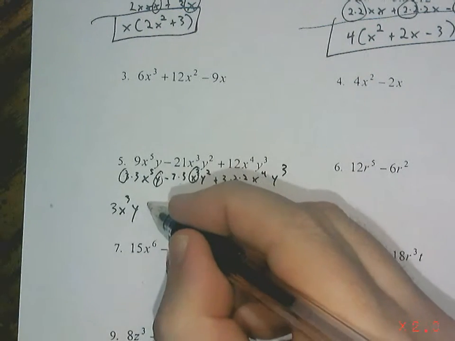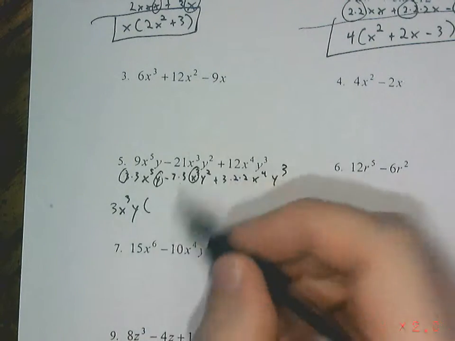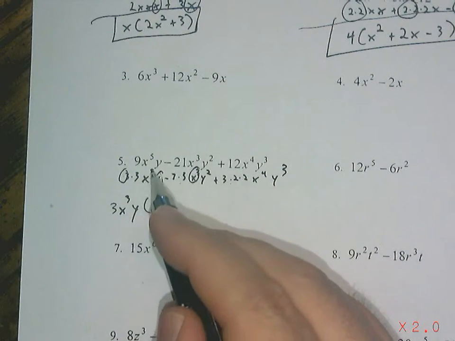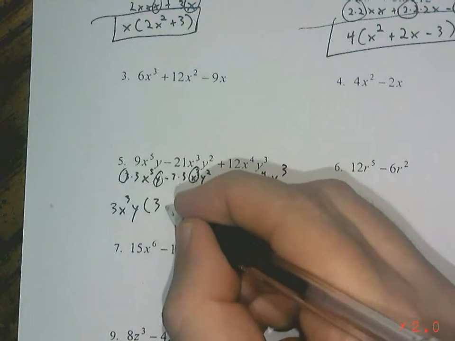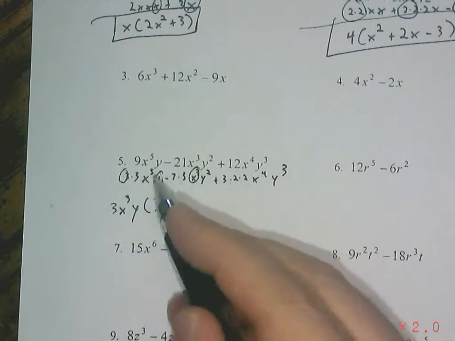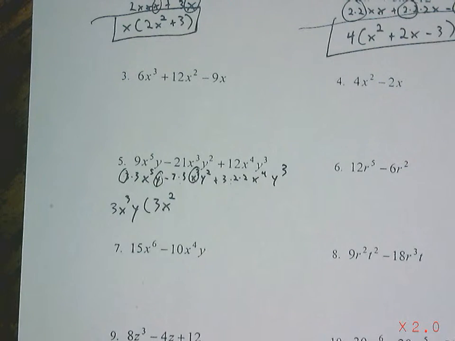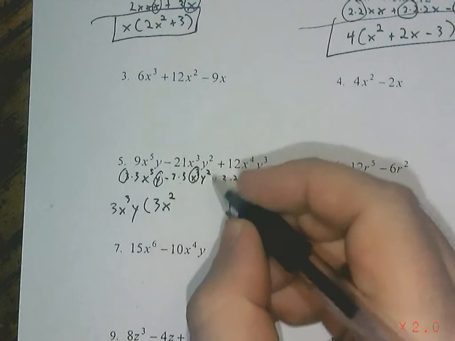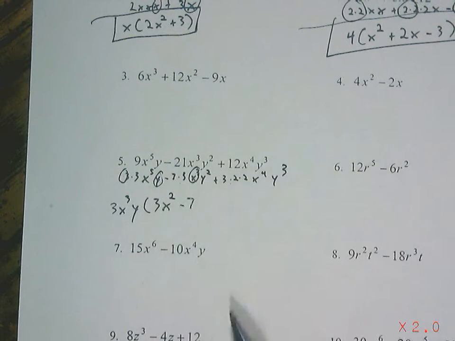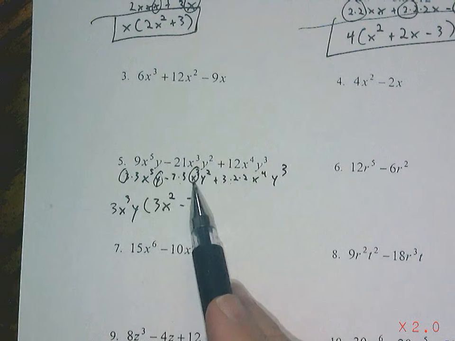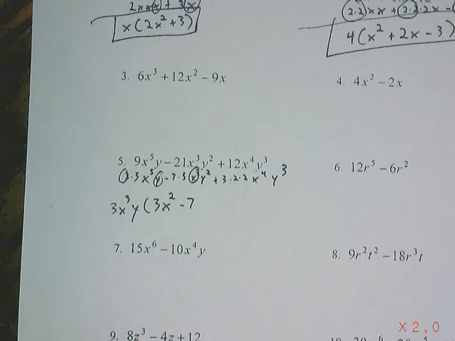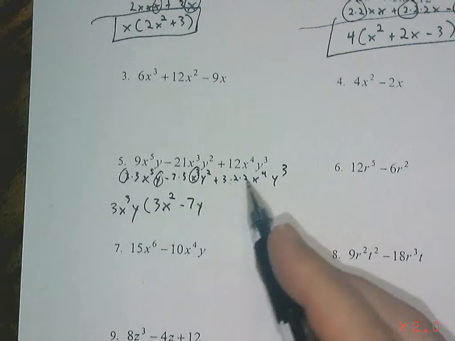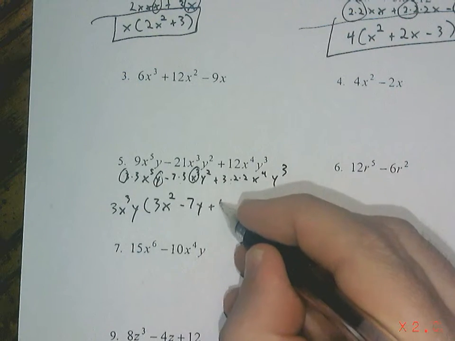Then what's going to be left? So I have 1, 3 left in that first term, and I pulled out 3 of those x's, so that leaves 2 of them. So x squared, and I pulled out the 1y, so it's just 3x squared. Next, I'm left with a 7, so minus 7, and I pulled out all the x's, and there's 1y left, so 1y. And then I pulled out the 3, leaving the 2 2's or the 4, so plus 4.